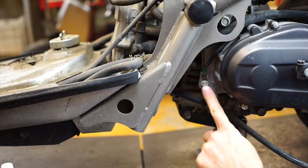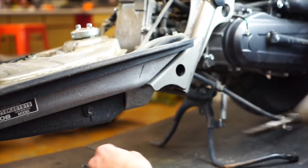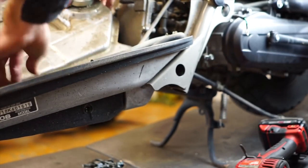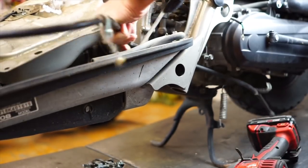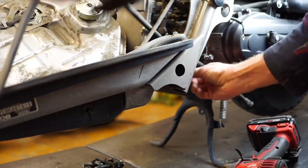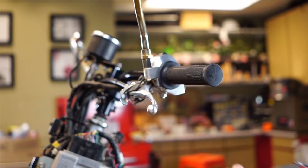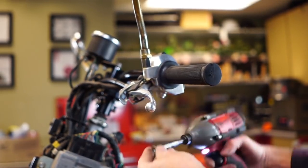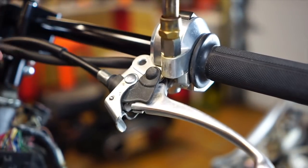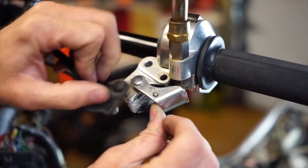10 millimeter here — also your ground for your whole motor ground here. You can keep that off because it needs to come off the engine anyway. Another 10 millimeter right here — that actually attaches to the cable. Lift up the gas tank slightly to get it out of the way, and then you can pull your cable through all the little brackets attached to it. Up at the top here, this is the original cable. There's an eight millimeter under here — that's a nut. Pull this little rubber piece back and this is our Phillips head. You can spin your little lever and pull that out. See how there's that little gap and that little slot.